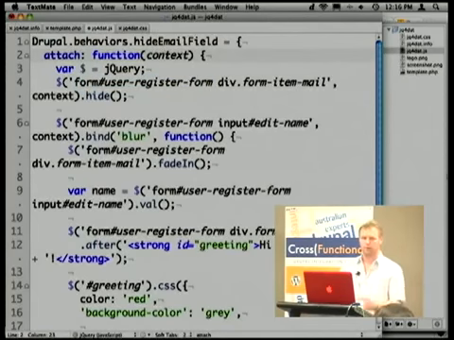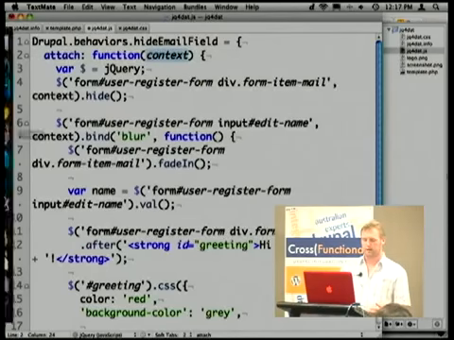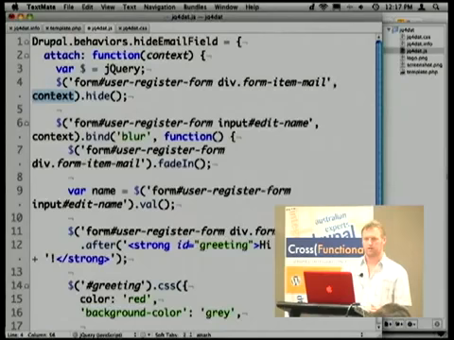For most themers, if that didn't make any sense to you, it doesn't matter. For most themers, most of the time, you don't need to worry about context, except that you need to remember to use it as the second parameter here. And that will mean that it works most of the time. And if it doesn't, you can look a bit deeper or ask someone else for help.